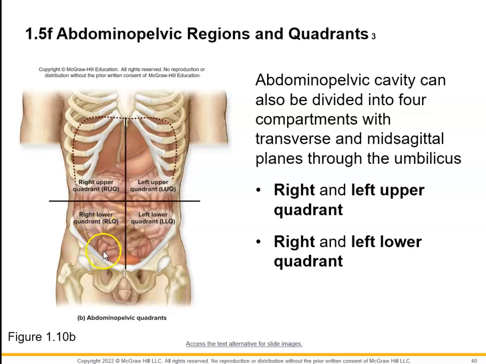But what if a patient comes in suffering from pain in the right lower quadrant? Well, depending on exactly where it is, if it's really low, you're going to think appendix. If it's a little bit higher and it's a female, you may think right ovary. If they have pain in the right upper quadrant, probably going to ask them if they still have their gallbladder. So that's how this is useful. It helps to more accurately locate and describe the aches and pains and injuries and abnormalities that we may have.